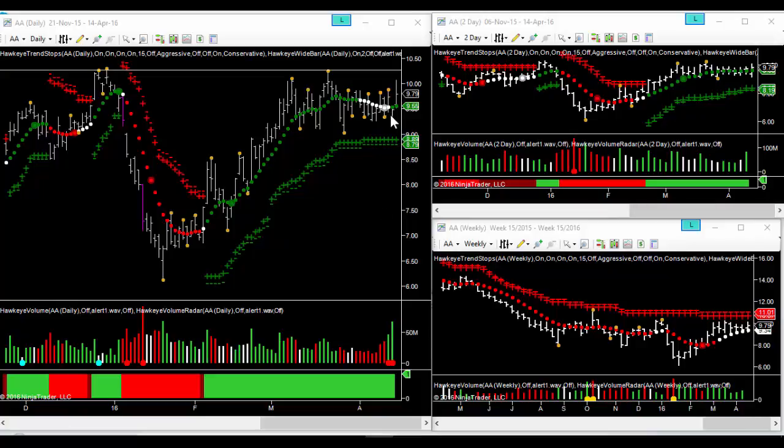And we see green uptrend on the two fastest timeframes and congestion on the weekly, which fits with where we are. It's almost on the weekly chart an ascending triangle type of pattern. So patience could be a virtue with this particular trade. Plenty of upside in it if it does break 10.30. You could see it up to $11 relatively quickly.